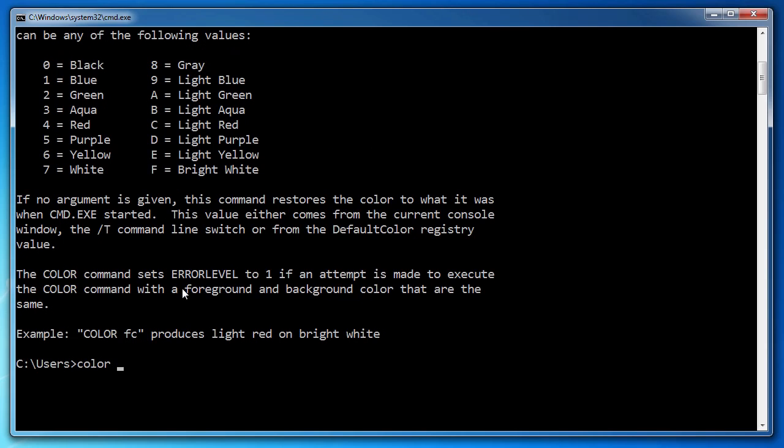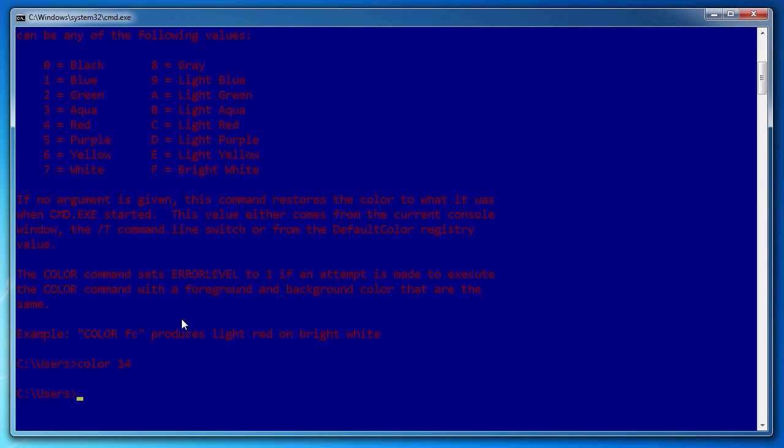So let's say that I wanted a background of blue. I'll type 1. Remember, the first one is for your background. I was going to say blackground. That's kind of a cool name for a black background. Blackground. Huh. Guys, you cannot steal that. All right, so let's say I want a blue background and maybe a red foreground or text color. Then I would just write 14.